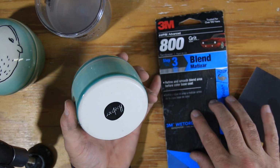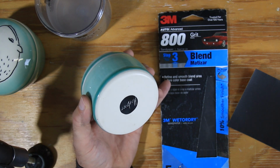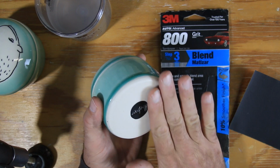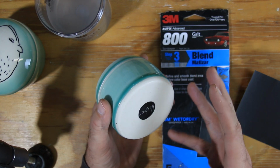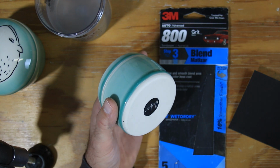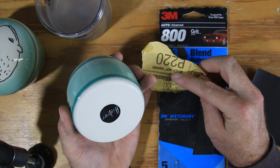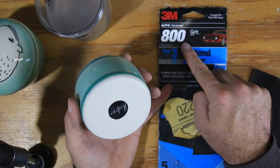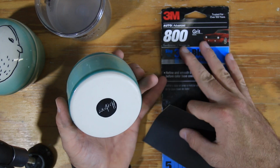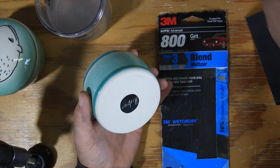So this right here is wet dry sandpaper, meaning it can be used wet or dry. The reason we want wet dry paper is so that we can get our pot wet before we sand it, and that way there's no dust that's going to go up into the air and get into our lungs. You can just use regular sandpaper, it actually works really good. This is a 220 grit, which ends up being like 800 the first time you use it anyway, because this is going to really dull the sandpaper. And you can see this is 800 grit, so it's going to be a much smoother piece of paper.